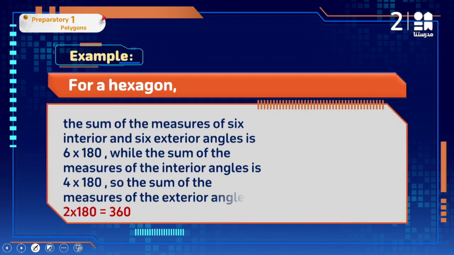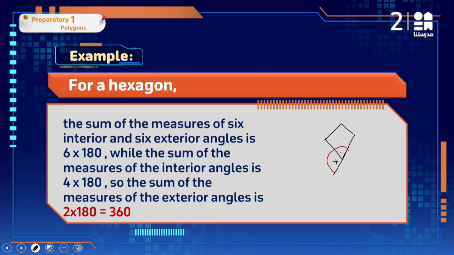So, for example, if I have a polygon, any polygon, here this is called the interior angle, and this one is the exterior angle. As you can see, they are supplementary angles or straight angles. So the sum of the interior and the exterior is always 180.